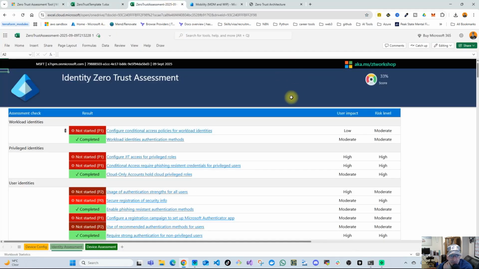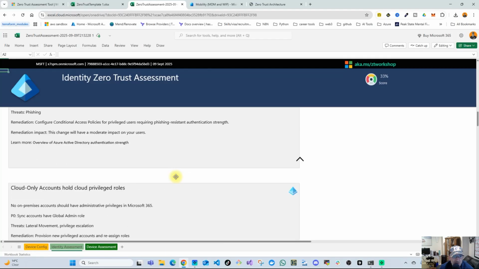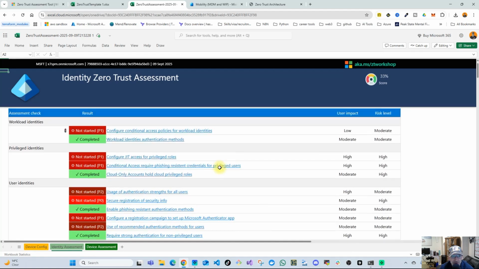And this is what it looks like here, folks. It's telling you exactly what you've completed and what you haven't. And it'll give you a rating as well of what the priorities are from 0, 1, 2 and so on, and it'll give you then an indication of what these are about, folks, down below here, and it'll give you a link as well where you can jump and learn more about them. So this is just an Excel spreadsheet, folks. It's as simple as that, and there's plenty of links on it, which is good, and it'll let you delve into those rabbit holes and run the assessment tool again, folks, once you've actually done what it tells you here. And these should be green then.